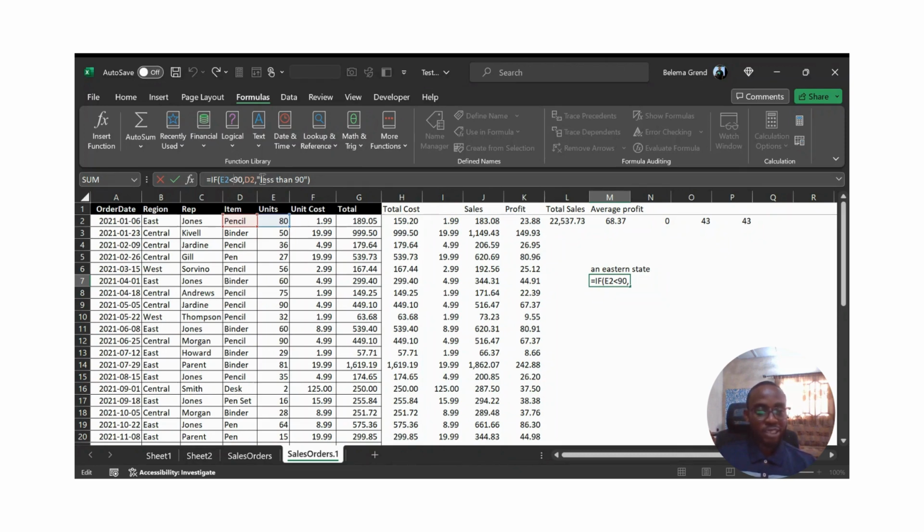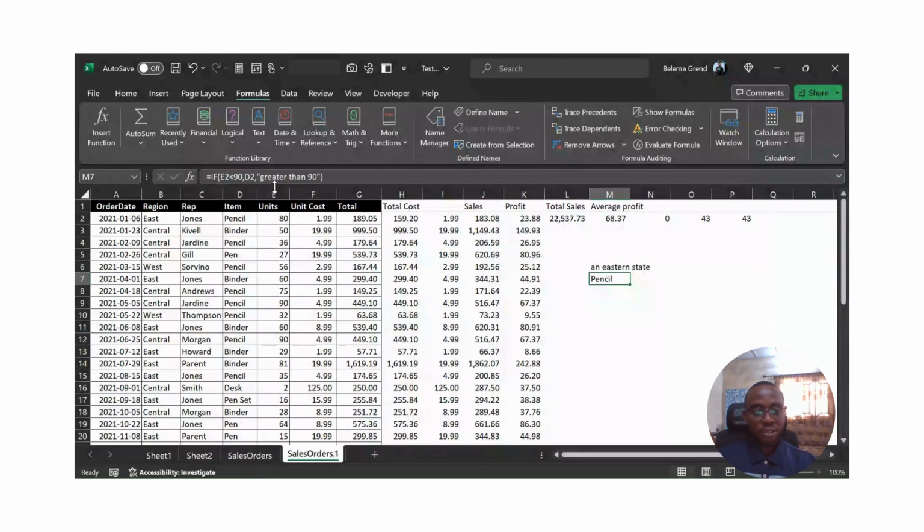So here I'm just going to change this word so it's not confusing, to say greater than 90. If I put in 90, 1, 2 here, I see that the value changes to greater than 90. Let's not get too clogged up.